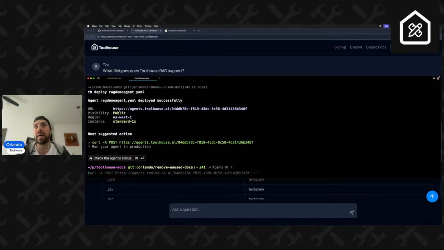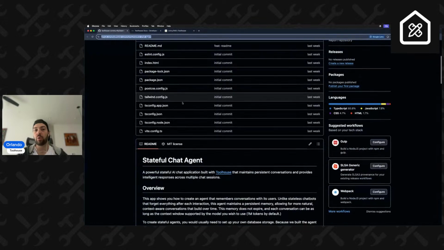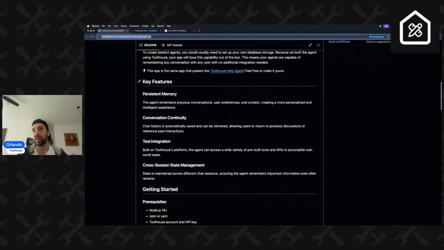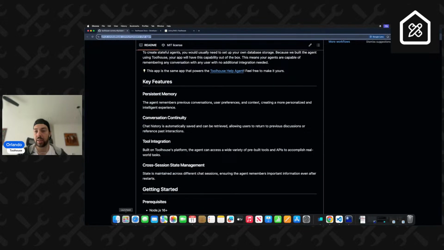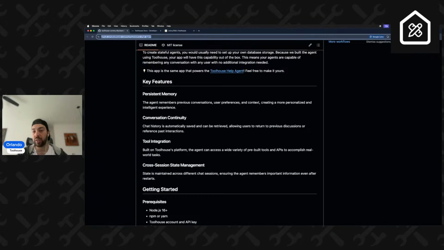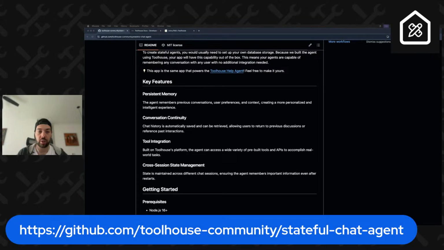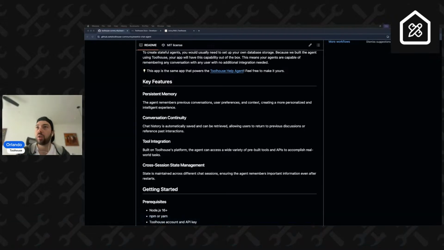Well, if we go back to this repo here, which we open sourced, again, it's available at Toolhouse-community stateful chat agent. It was a demo which Daniele built to showcase the power of Toolhouse with statefulness, with RAG, etc., etc. The URL is below. All right.